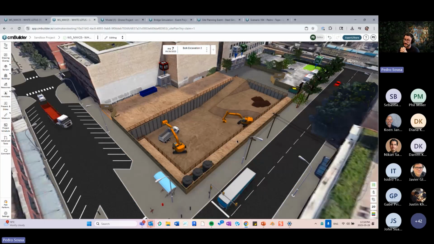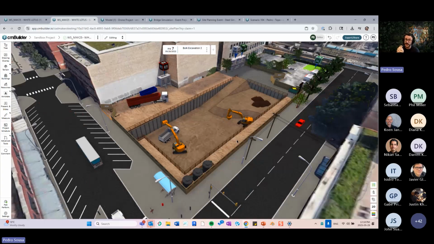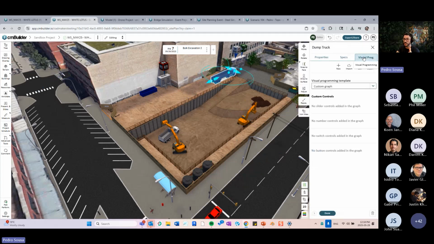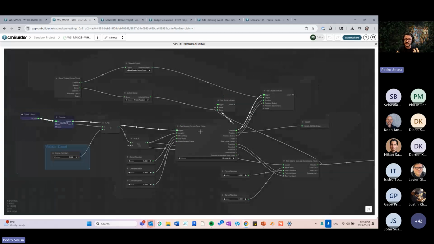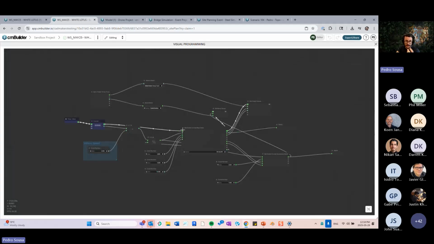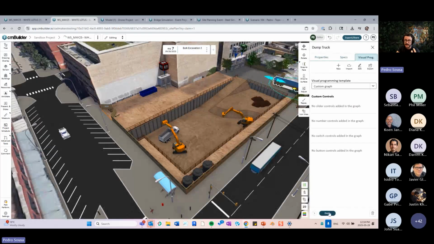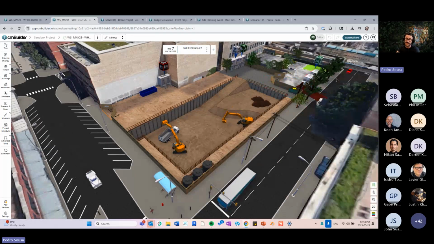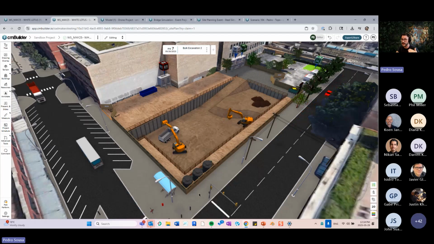And one of the great things that we plan to do still this year is to build a whole new interface for the animation. Right now, the animation in cmBuilder is controlled by this visual programming interface where you can create your code on how the object should be animated, but we plan to take this outside of that visual programming interface and put it over here in the bottom with some easier controls for you to define your animations. Okay.